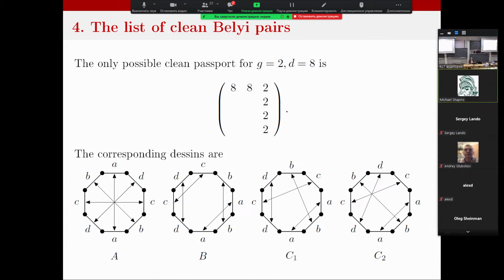May I ask a question? So why does degree 6 not exist? Sorry, why what? Degree 6. Why is degree 6 not working? The Belyi functions of degree 6 do not exist on genus 2 curves, but it follows from the Riemann-Hurwitz formula that the smallest value is 8. The smallest degree of a clean Belyi function is 8. So it's just a problem of non-existence. Thank you. Okay.